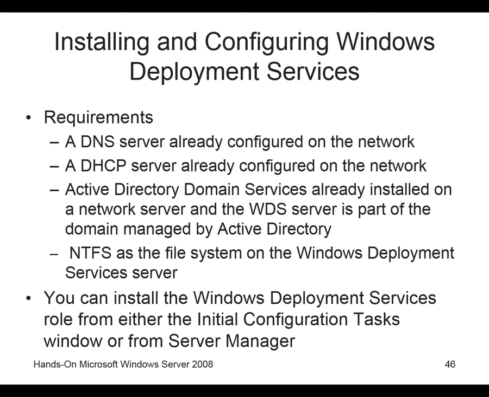Requirements. If you're going to use deployment services, you have to have a DNS, you have to have a DHCP, you have to have ADDS already installed, and it has to be on an NTFS file system. No duh. Why are we putting this in here? Because if you're ADDS, your DHCP and DNS, and you're running an 08, you already have to have that by default. It's because you can run deployment services from 2003. But all the machines have to have NTFS. But you have to have NTFS file system on that deployment server.